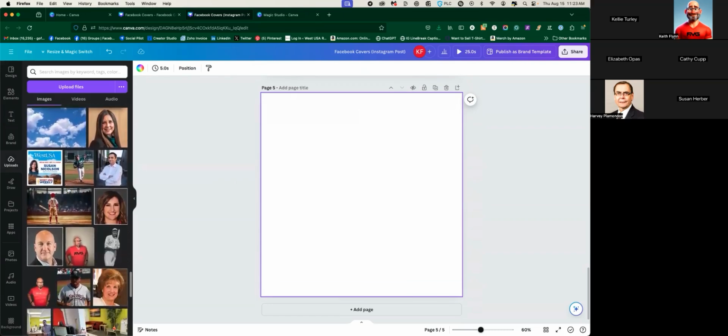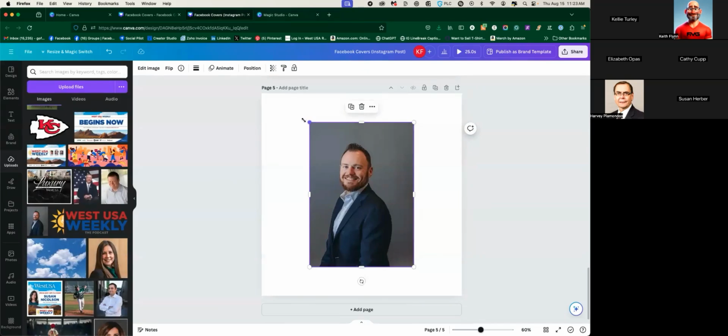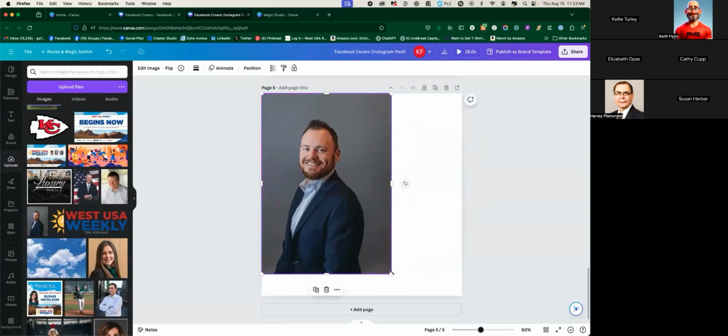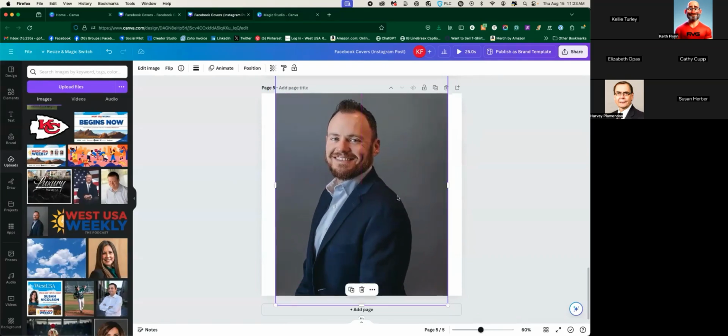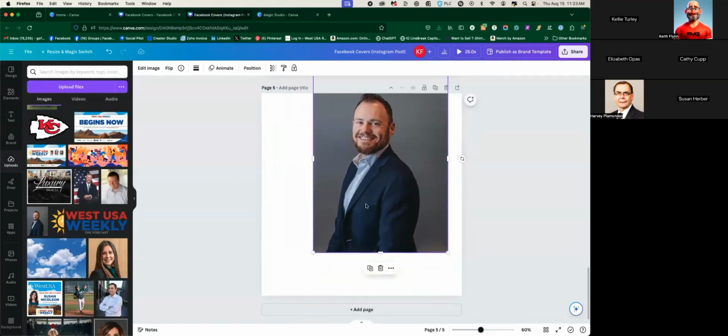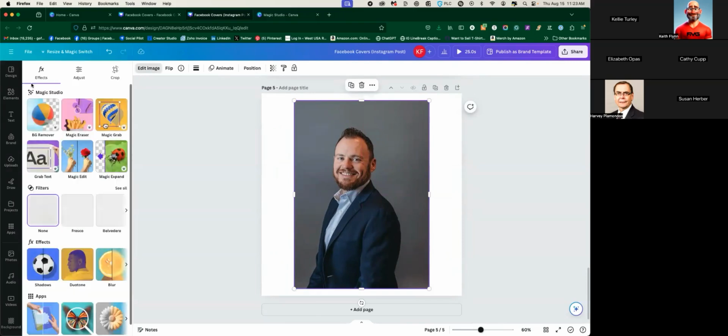Let's see. Let's have fun with Nick. All right, we'll take advantage of Nick here. All right, here's a headshot of Nick. We're gonna put this onto my design. Whatever element it is that you would like to change or move around. One of the cool things that the Magic Design has now is the ability to edit the photo and remove that background, which we already saw on your background remover.